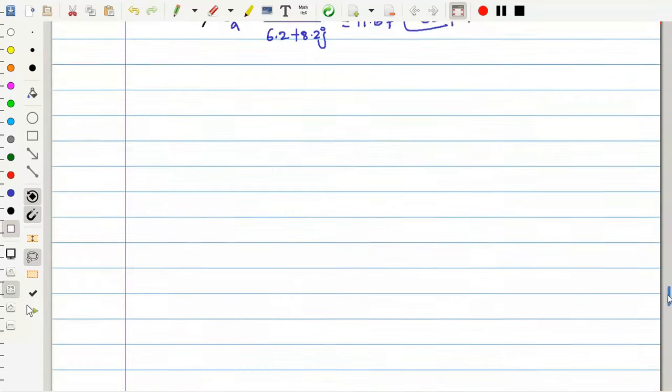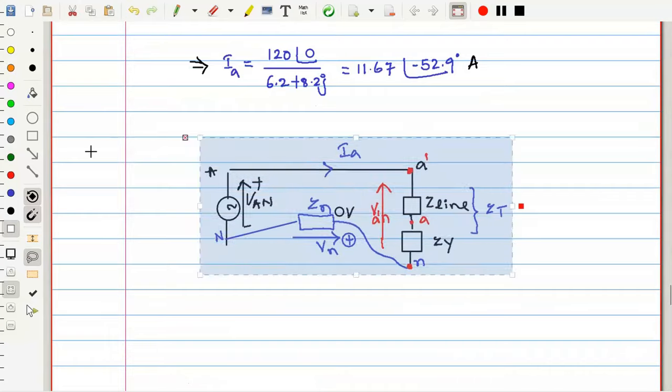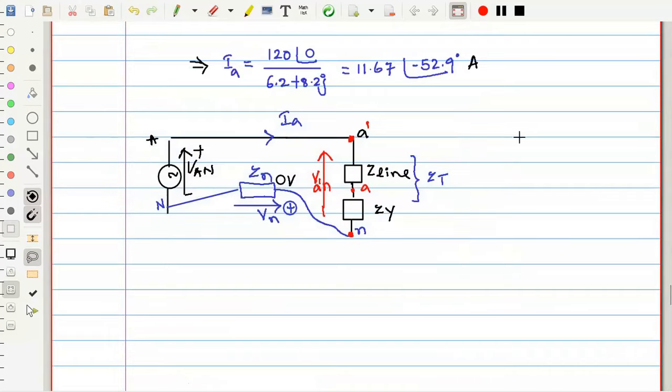So now you can see this portion only. So this portion, if Vn is equal to 0, can I say it is equivalent to short circuit? It is equivalent to short circuit. Why? Because Vn is 0. So here is the Vn. So Vn is equal to 0. Even if the impedance is there, it doesn't matter. It is equivalent to short circuit. Why? Because Vn is equal to 0. No current is passing through this. The neutral current In is equal to 0.